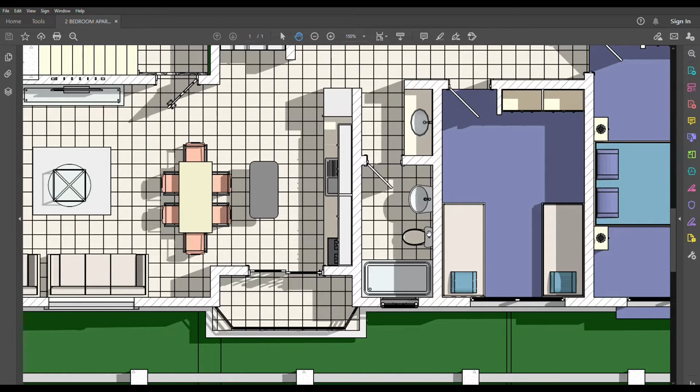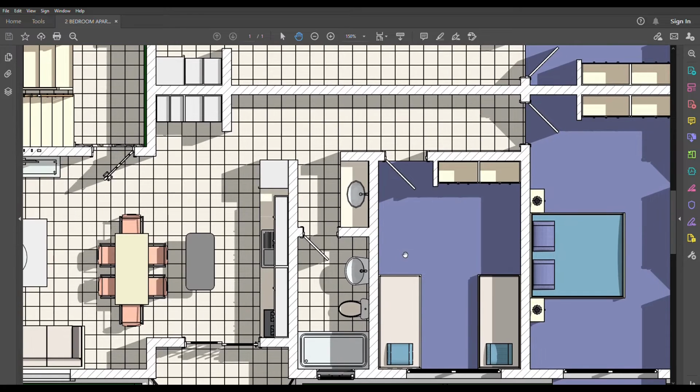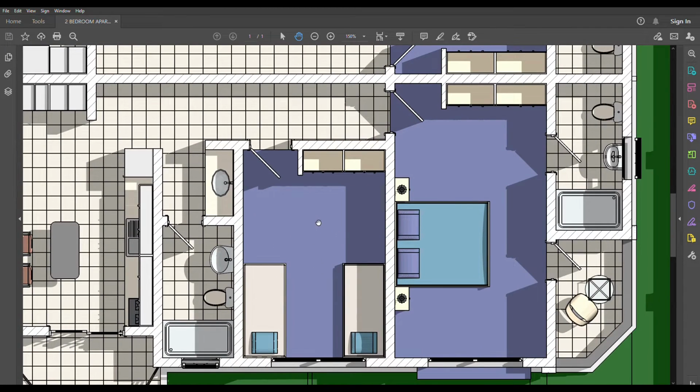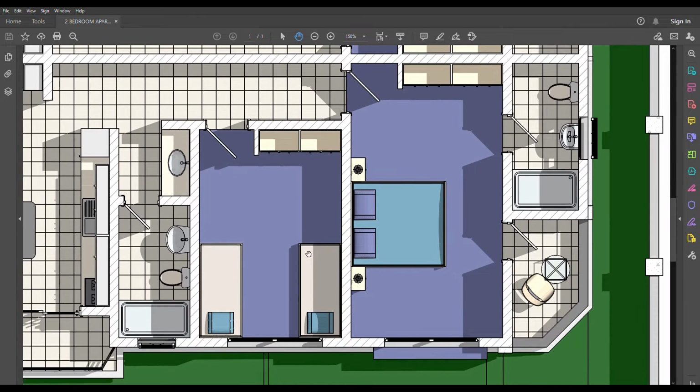Okay, so we have our toilet, and we have our wash hand basin, and also we have our shower tray over here. So in a situation like this, the bathroom is always kept dry. Okay, the only part that is kept wet is the part where you actually shower from, which is actually the shower tray. So going forward, now heading into this first bedroom, as you can see, very spacious, quite enough.